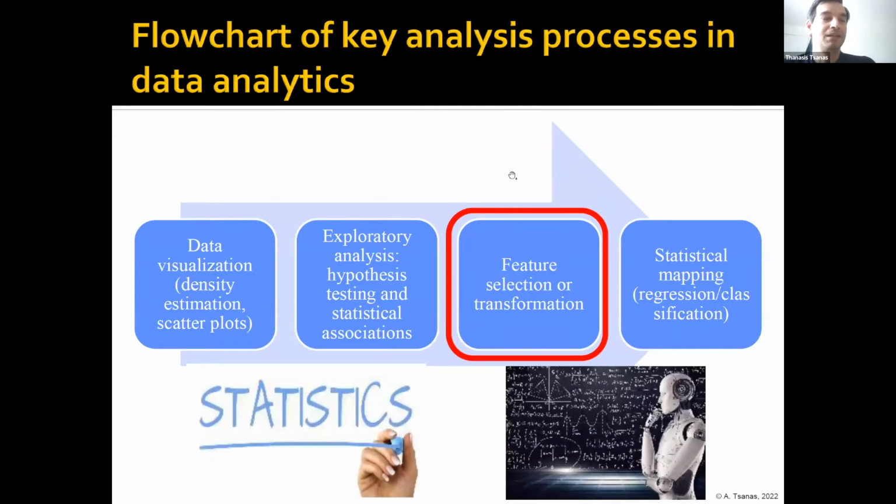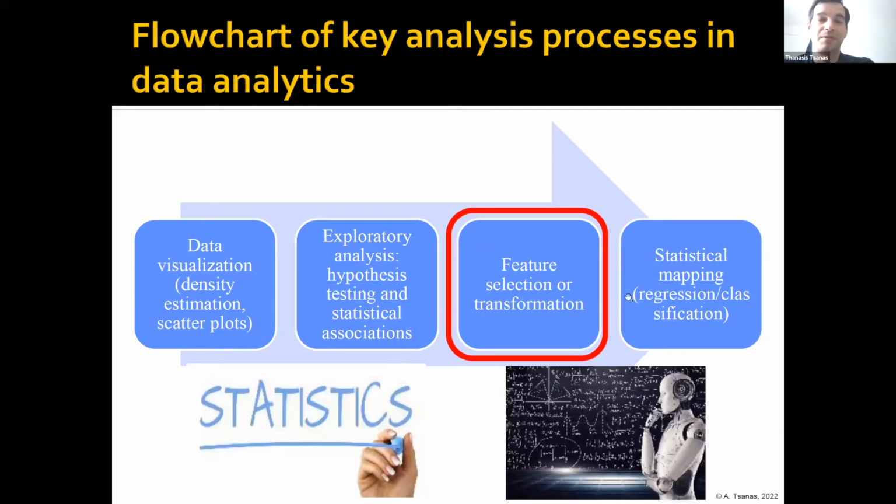So once again, the flowchart. I really like this kind of slide because it provides the key steps for analytics. Once you have presented the data in a design matrix and an outcome, the first step usually is about visualizing the data, applying some statistical hypothesis testing and exploring statistical associations.